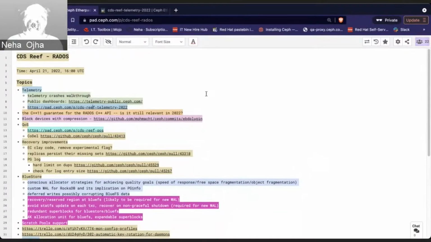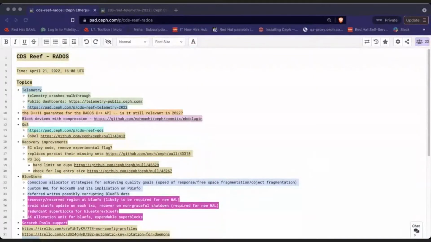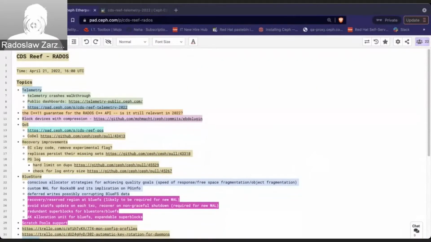I believe this was Radek. Yep, it's about our C++ API guarantees.